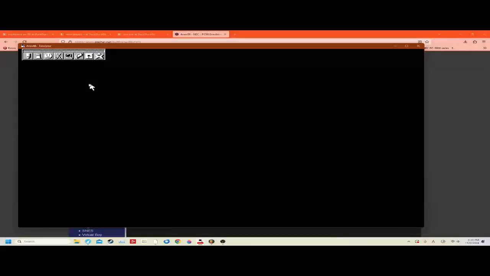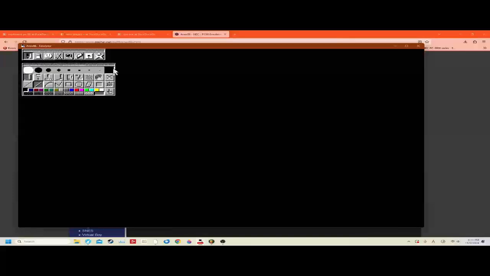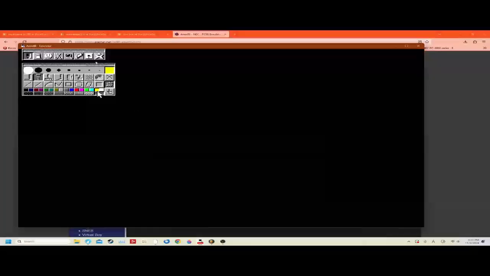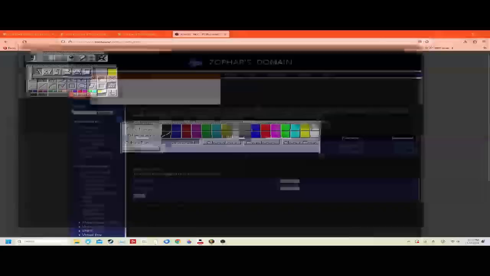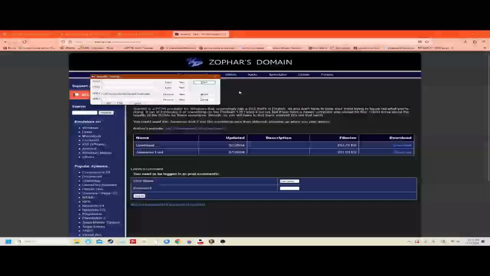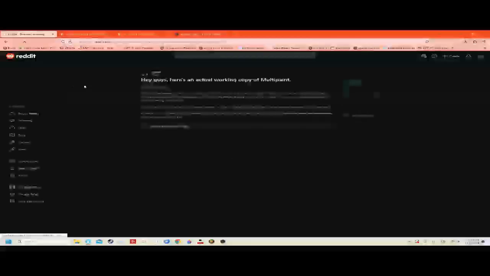And you got the same thing, but if you have this version of Multipaint, I actually wouldn't recommend it. I'd actually get a different version, because this one is a bit bugged out. You can't use some of the tools. Say the fill tool doesn't work, some of the text you can't really read, it has a few errors. So even if you have this version, I'd go online and grab the top result here on Reddit, because this one actually has a lot more tools that work. So I recommend that.